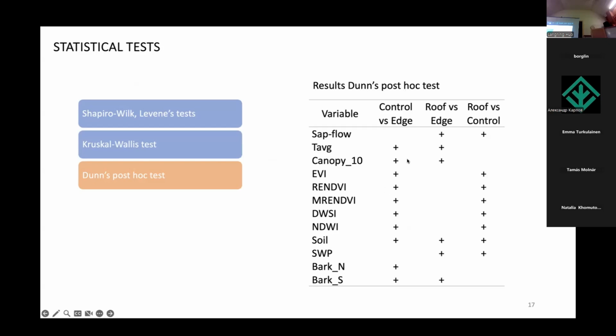And it's very similar to the box plots: some variables don't have a significant difference between control and age, but have significant difference between roof and age, and roof and control subplots, and another temperature has significant difference between control and age, roof and age, but not between roof and control. Spectral indexes practically have a similar pattern and have significant difference between control and age, roof and control subplots.